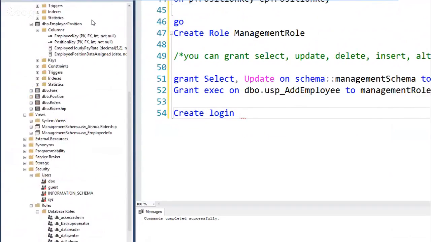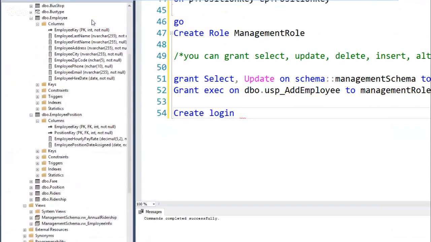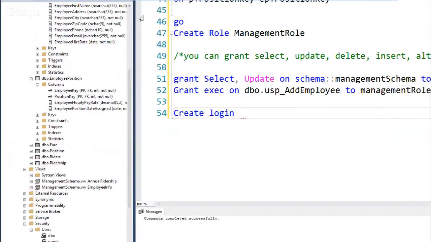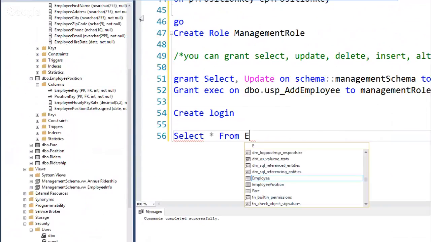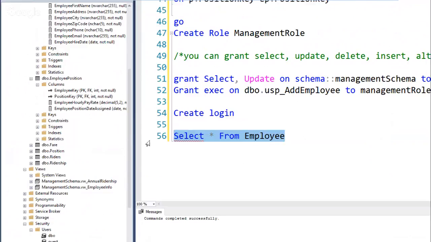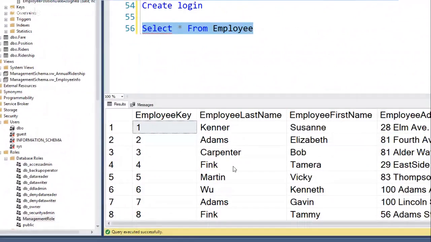Anybody know any employee that's in the management role? I don't even remember any employees. You don't have to do this. I'm just going to choose an employee, whether they're a manager or not.